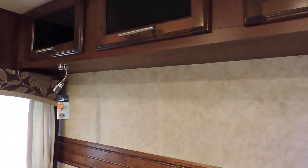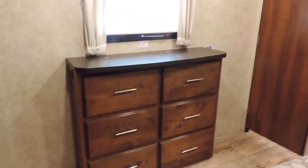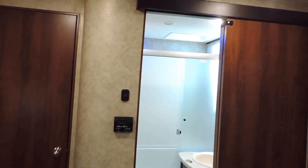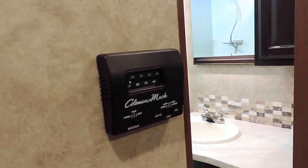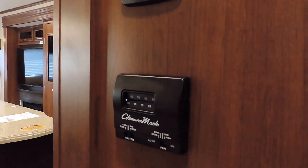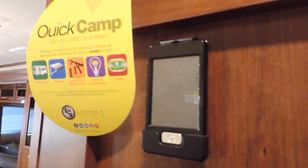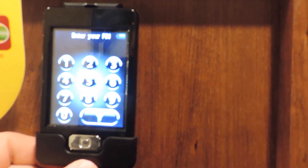It has power stabilizer jacks. There are blue LED lights above the bed, and straight across a 32 inch flat screen TV and dresser drawer with a window in between. The two roof airs mean it has its own AC in the bedroom, and it has 50 amp power service — there's a thermostat to control that unit. It's also pre-wired for a backup camera. There's a second thermostat, and it even has a remote that controls all your slide outs, awnings, jacks, and interior and exterior lights — it takes a pin code.